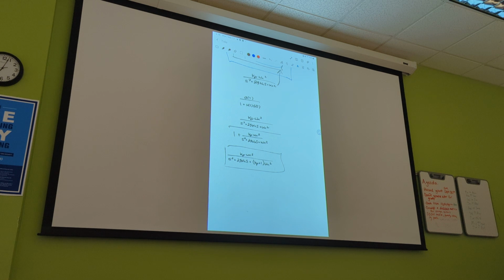Okay, so if you notice, we didn't add any poles or take any poles away. The denominator is in the same form, so it's going to be the same type. It's going to be type 0 because we don't have any poles at the origin, so this will still remain type 0 for proportional control, right?